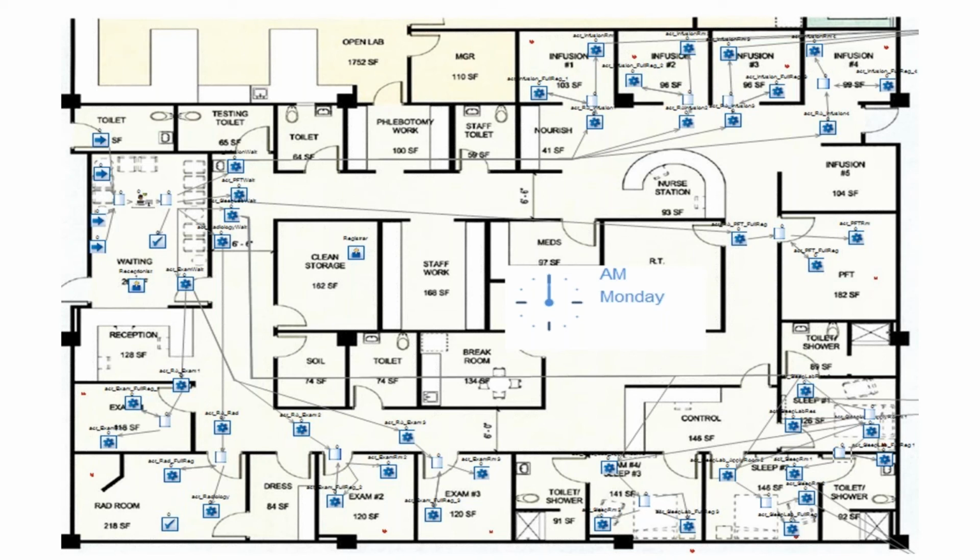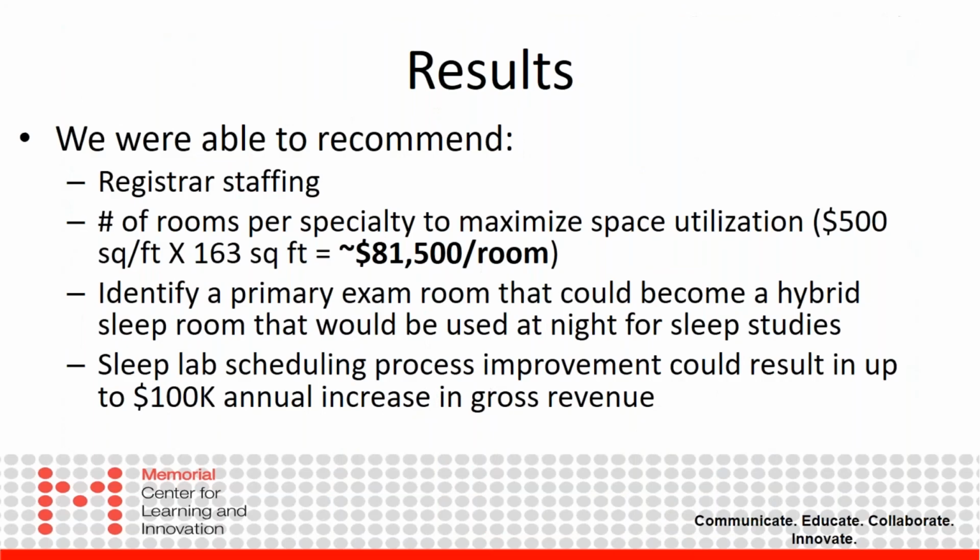Thank you, Lance. So to continue on to that, what were some of the results that we saw that came from this model? Again, looking at that registrar and registration staffing model, we were able to identify that we were not going to slow down the throughput of patients, and we were able to put one receptionist up front that would greet those patients, do a quick check-in, and lead the patients back to the room where they were being provided the care.